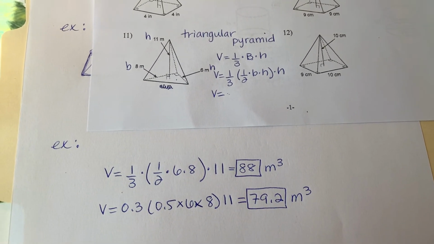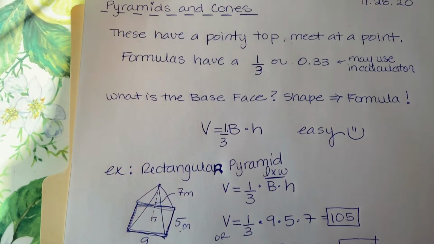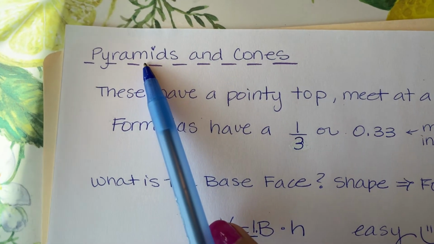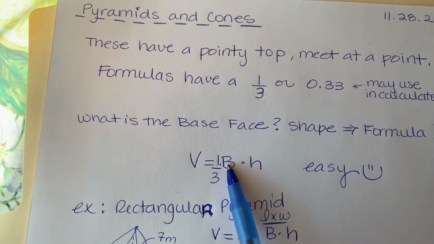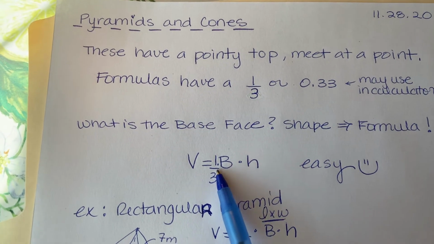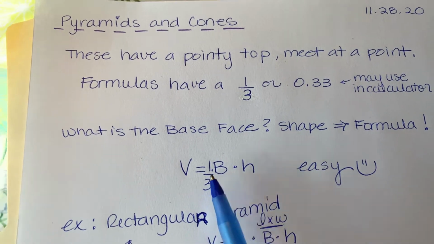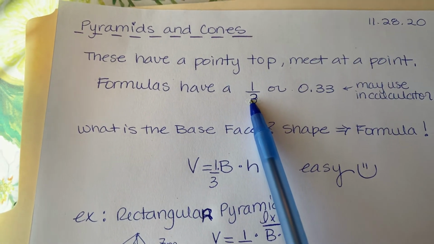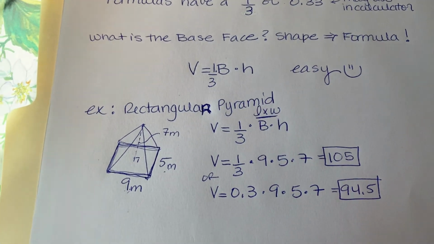Fair enough. So when you're taking care of pyramids, you need to ask yourself, what's the shape of the base face? That is your capital B. And then if it has a pointy top, it has the 1/3. If it doesn't have the pointy top, it doesn't have the 1/3. I just realized I made my bubble big on the 3, so I whited it out and then uploaded it. So I'm going to have you guys write it in.